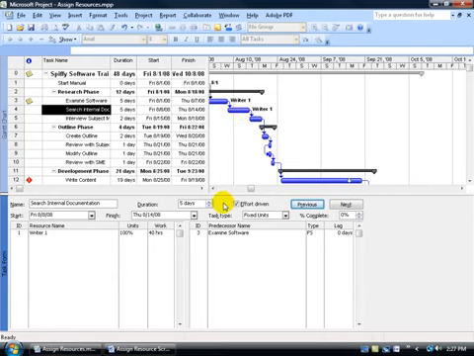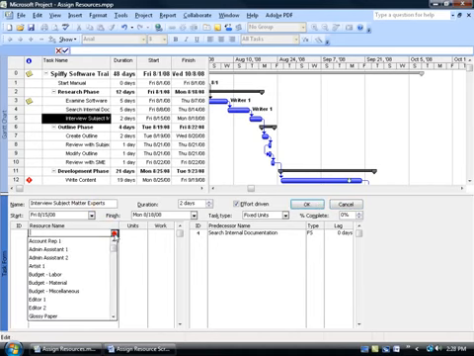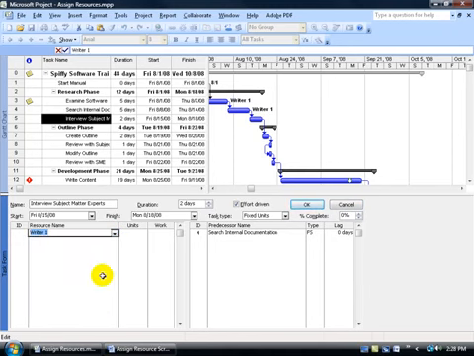Now if we just want to stick with our detail pane down below, our resource view, we can go ahead and click Next, and notice it jumps from task 4 down to task 5. You can see task 5 is listed here. And let's do the Writer 1 again. Click on the drop down arrow, select Writer 1, and go ahead and click OK.